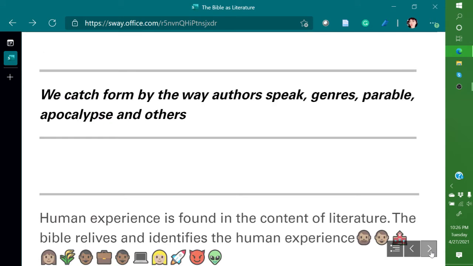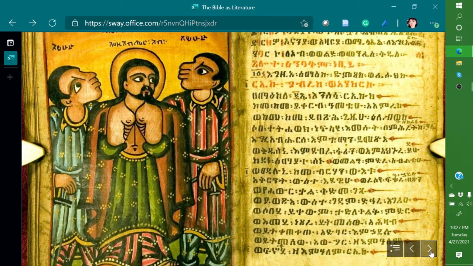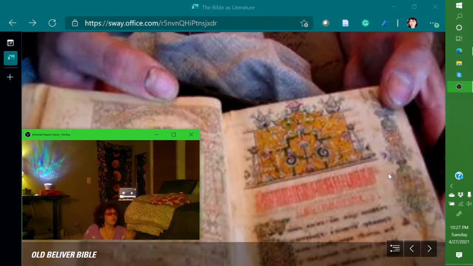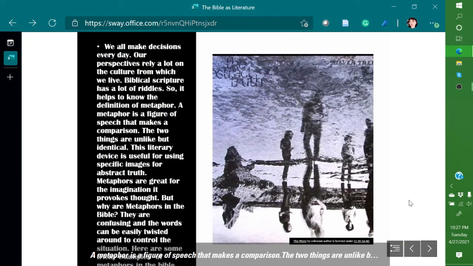So here we have a few key forms that you'll look for, and then we'll get into these beautiful pictures. I'm using Sway. I really like it. There was media to find and all types of pictures and everything. So whenever you have a class project, you can look for Sway. It's on your apps for your school account.